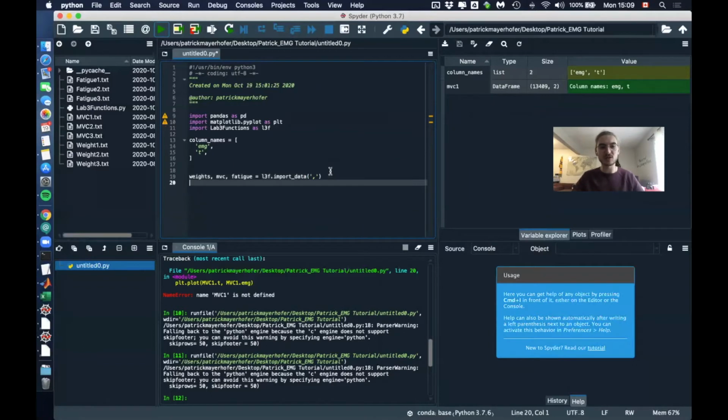What this function basically does is import all 3 MVC measurements and put them together into one data set. So on the plot, it will then look like you did all 3 of them together. It does the same for the weights, and it does the same for the fatigue.